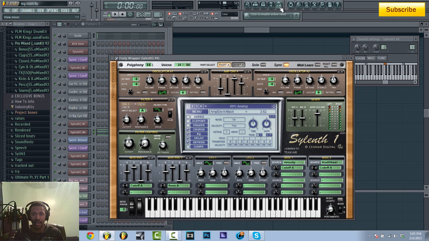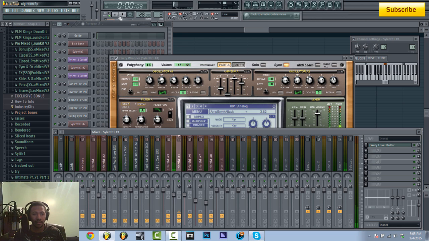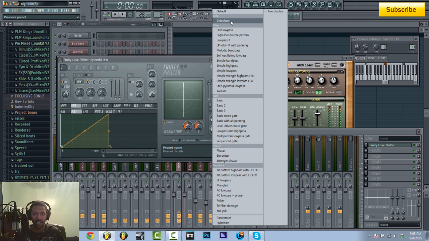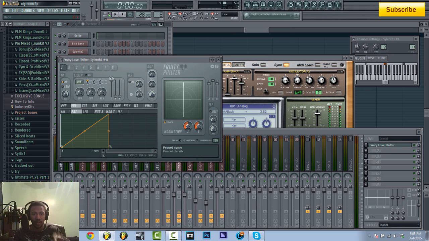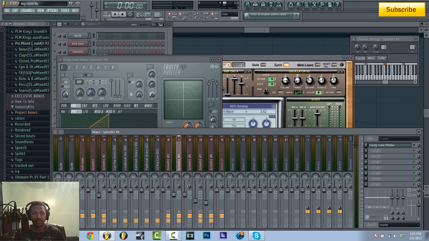And pretty much how I get that pumping effect that you're hearing, I did that in FL Studio. I used the Love Filter, and I created this little preset called Sidechain. So I was giving it that pumping effect that you hear. It was going in and out. Without it, it sounds like this. And then when I add my sidechaining preset, and I'll show you how to create that.